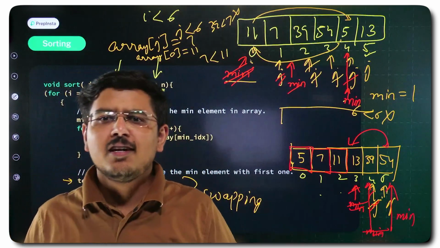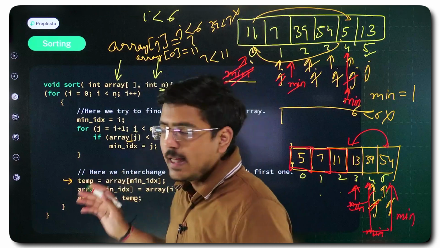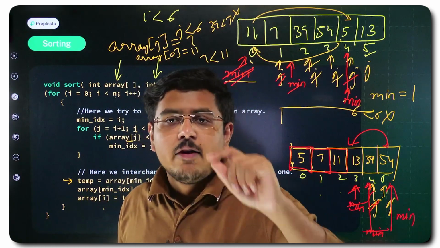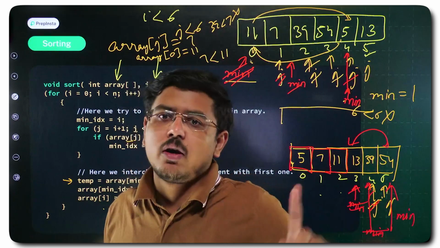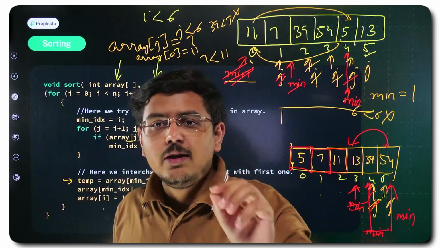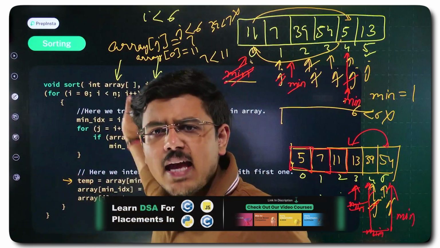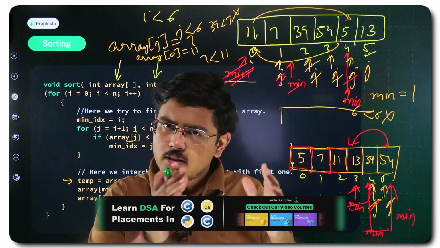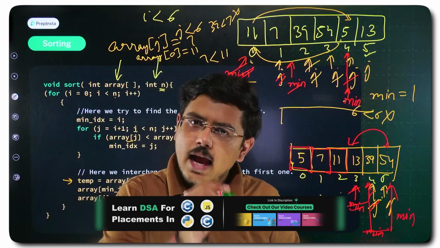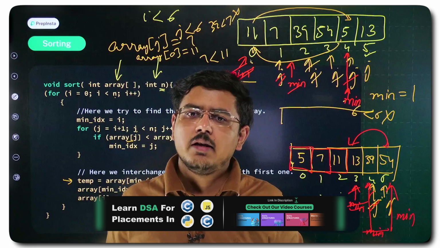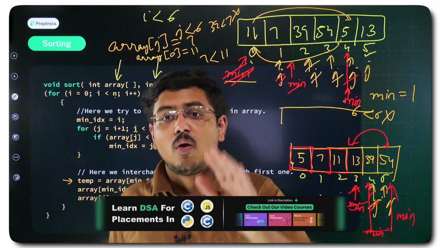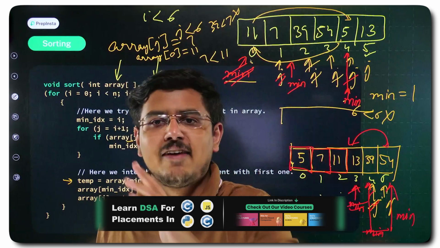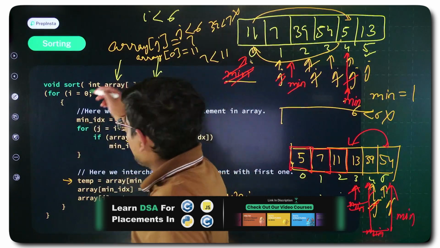This is very easy. You do one thing for sure, you take a register, write this code and dry run it on paper. When you do this, believe me, you will never ever forget selection sort. It is so easy, but you need to once dry run it on paper in the same manner I am doing it. Do it alongside this video. Take the register, go back, start from where I started running this particular function and write it yourself. Dry run it on the paper, okay. That would help you a lot. That would drastically change the perspective you have about selection sort. You will never ever forget it, okay. So that is all about selection sort.